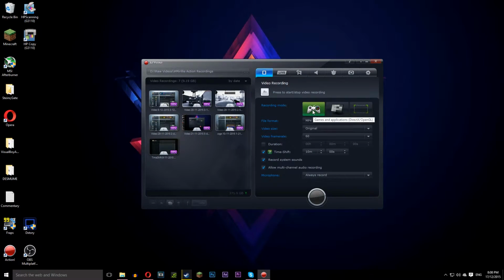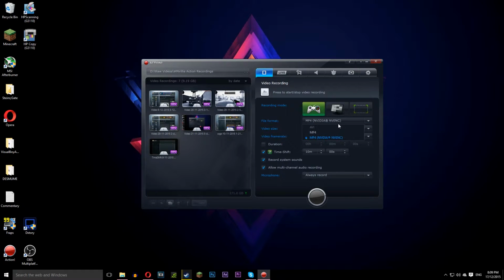The first one is your games and applications that are either DirectX or OpenGL, so things like Minecraft will record just fine in full screen, which is good because with Shadowplay you don't really have that option. It only records DirectX 11 games in full screen, which is kind of annoying. You also have your active screen, so it will just record your desktop if you want, and you also have the active desktop region, which you can select an area to record. Like you can record just a small area of your screen if that's what you want to.